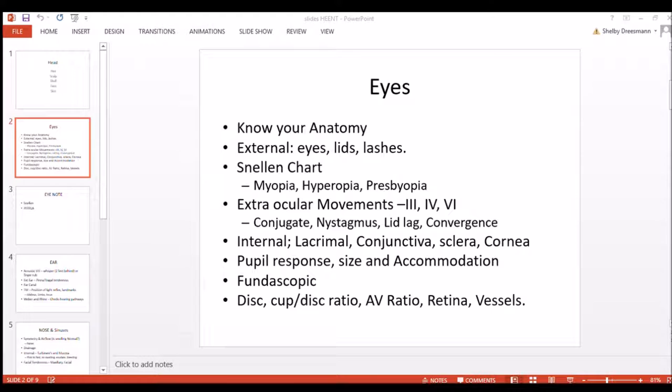With hearing loss, how long have you had trouble hearing? Did it happen suddenly or gradually? What other symptoms have you noticed with hearing loss? Does it bother you? Do you have tinnitus, ringing, buzzing, crackling in your ears? Does it come and go, or is it all the time? With earache, how long? The location, is it constant? Do you pull on your ear? Does the pain change with position? What does the pain feel like? Is there discharge? Nasal discharge, bleeding. What other symptoms? How do you treat it?